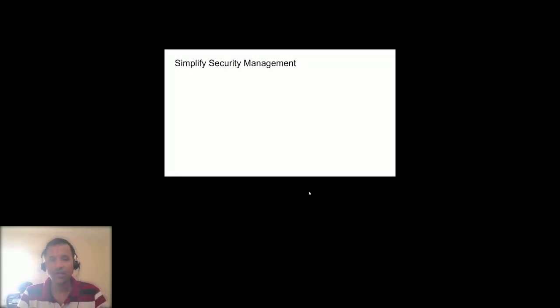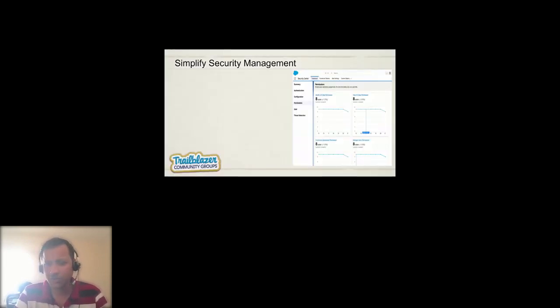Yeah, okay, good. So as we touched upon earlier, simplify security management. It's a screenshot of how that permission page would look. It gives you the trend of modify all data permission or view all data permission, or any other kind of admin permission over the past n number of days. The trend can be seen over here.